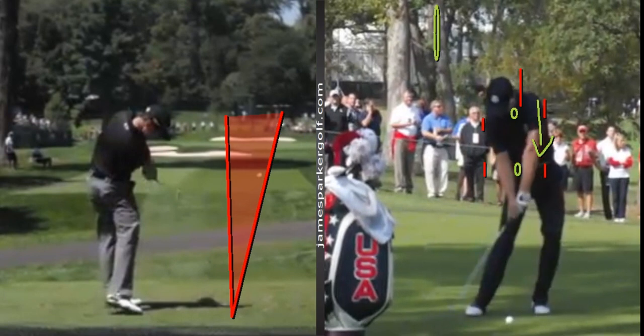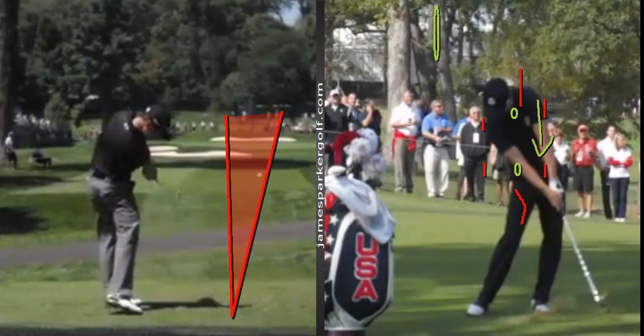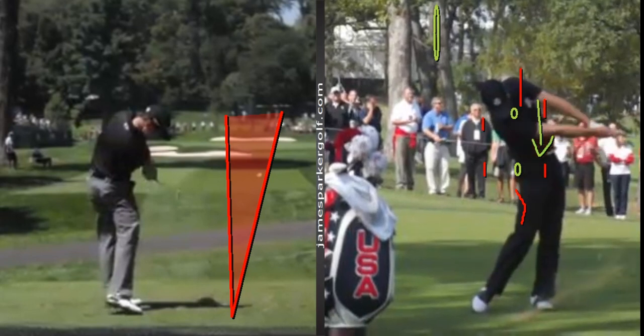Conventional teaching would tell you, well, if we want to draw it, we want that club head turning over, right? We want the toe of this club head turning over this way to close the face. So to do that, you've got to try and whip your right hand over. Well, you can see there, his right hand is not whipping over. At impact, a little bit of forward shuffling there. Flat left wrist, bent right wrist, right? And then what he's trying to do is hold that position through impact and post impact, arm straight with his hips moving forward and up, keeping his arms straight. So you can see as he comes through to his finish, his right arm and the club shaft are all in one line.